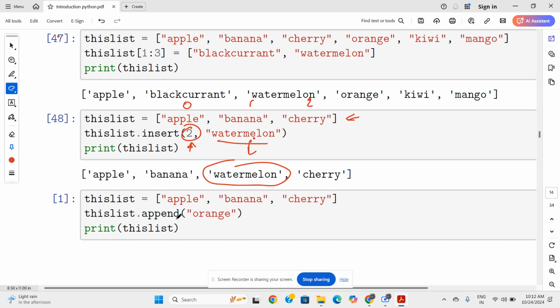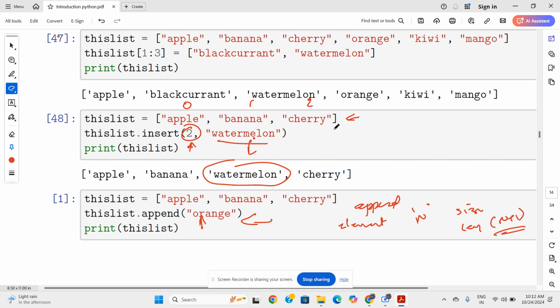Now, to add an element to an existing list, we have one more function called append. For appending we don't need to pass the index number, so where will it be added? It is always added at the last position of the list. The existing list runs from 0 to n minus 1, so list dot append element will add the element at index number n, and the length of the list will change to n plus 1.